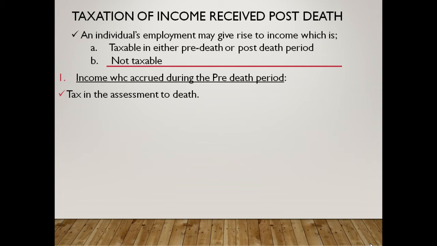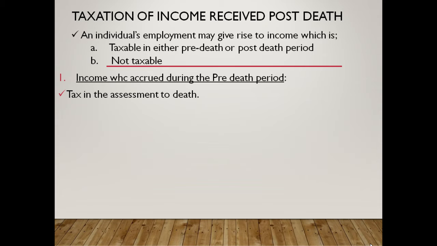The deceased had already signed for the director's fees, or whatever fees or income had accrued to the deceased. Maybe another example is a bonus. Maybe the bonus was signed for in April, and the deceased had attained the key performance indicators, the KPIs, and it was just a matter of time before the bonus was paid to the deceased. And then it happens that the person dies before the bonus is paid to him. So we say that bonus accrued to the deceased person before his death.